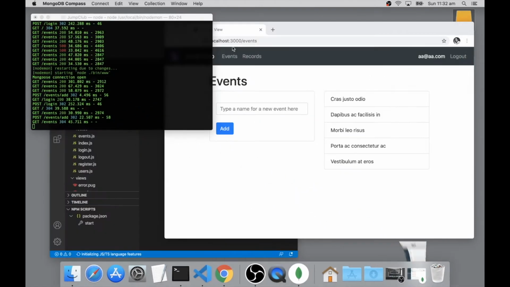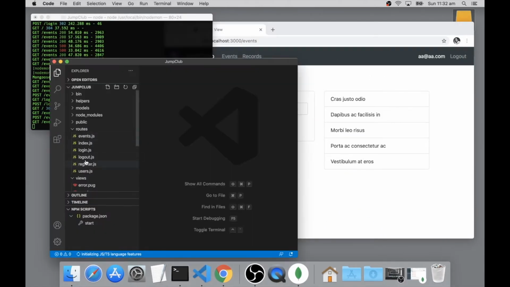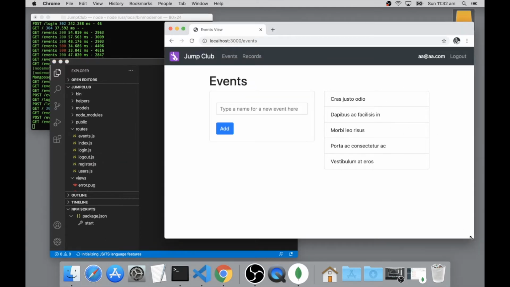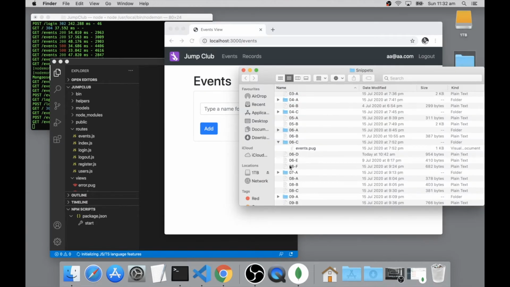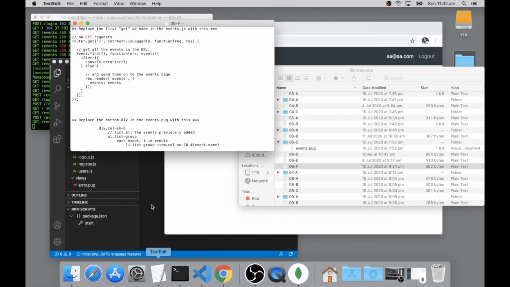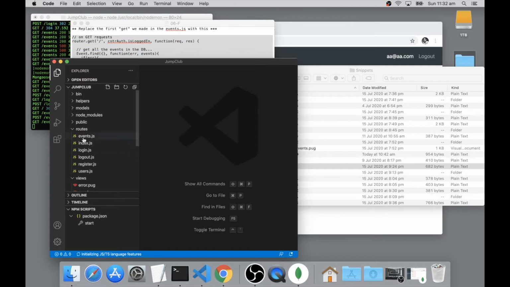Great. So how do we get it to be listed here? Well, it's all got to do with the route and the view. I've got some snippets for this lesson. First thing we're going to do is have a look at the route snippet, and all of these are in 06F. So grab that and open it up in a text editor, and let's get this part of the snippet, the request, the route stuff. Copy that, and open up your events route.